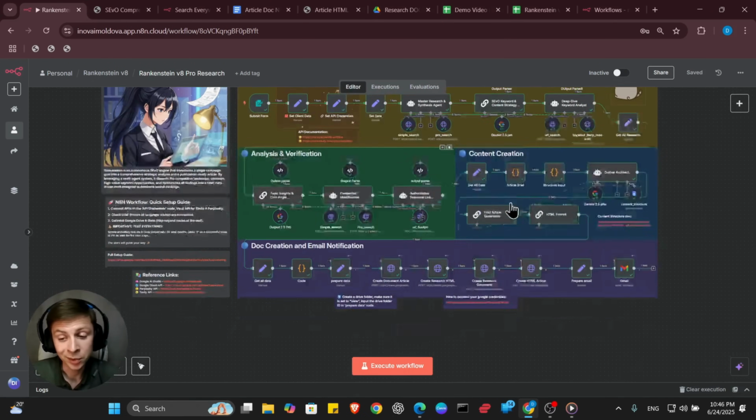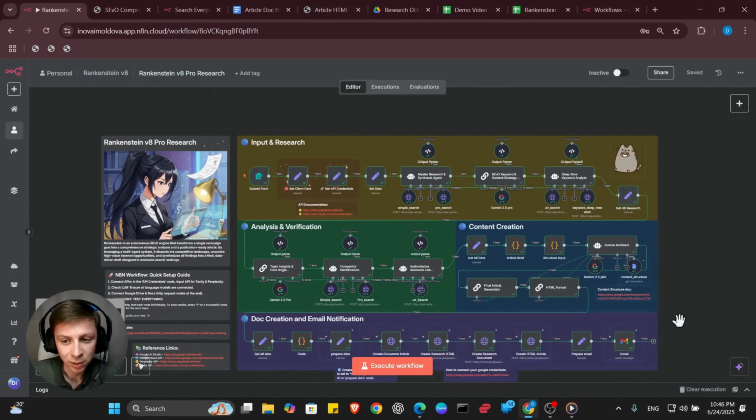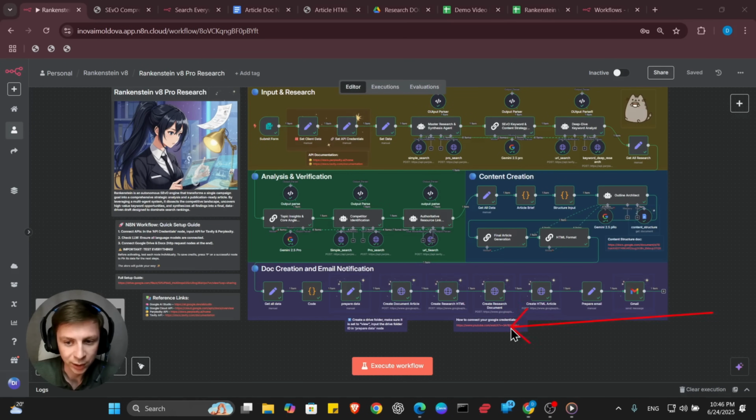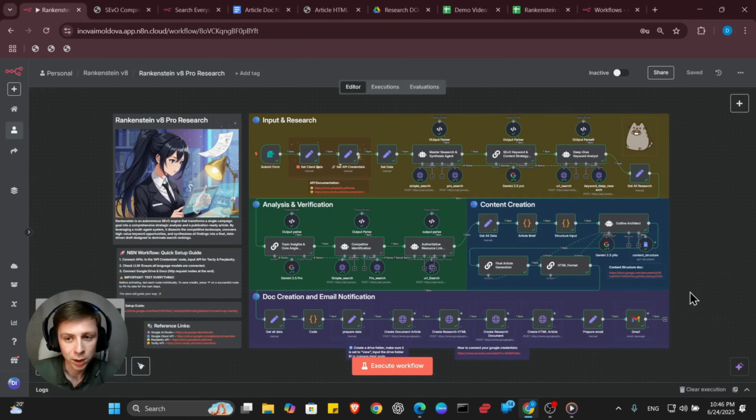I was thinking to add image generation. I was thinking also to add maybe Shopify or WordPress to create and put the article. But hey, guys, there are so many people using Shopify, WordPress, Wix Studio, Webflow, and so on. So I thought that, hey, this approach will be a lot better. And I removed the image generation from my previous version because it was not perfect. So I was thinking, okay, better for now, guys.